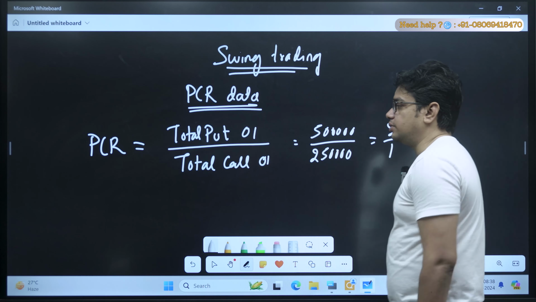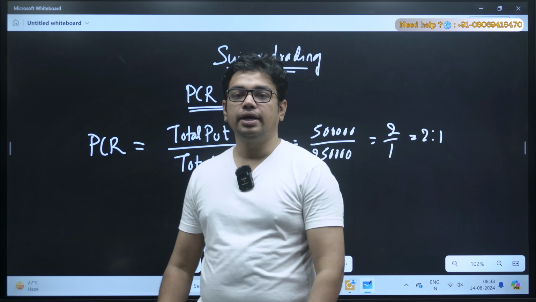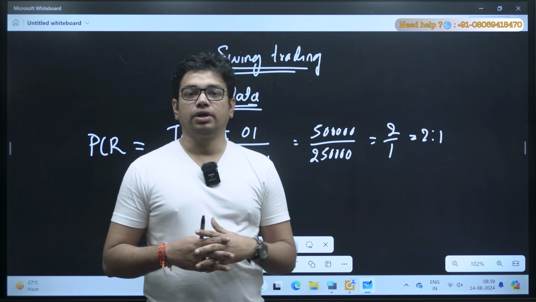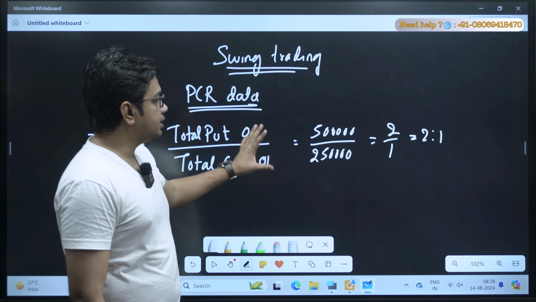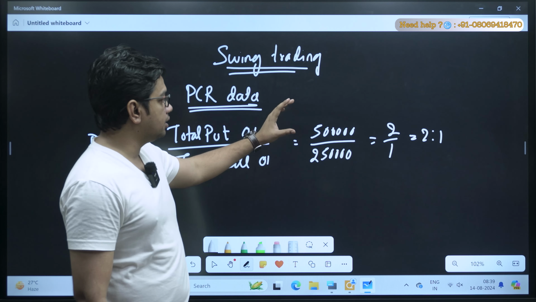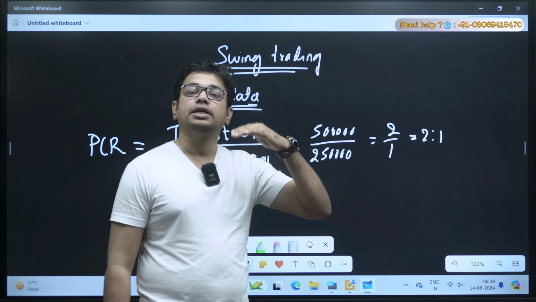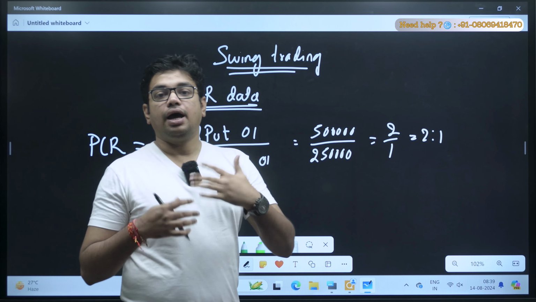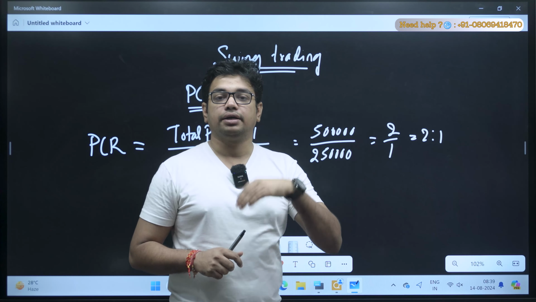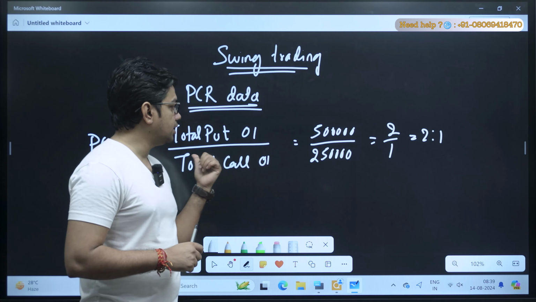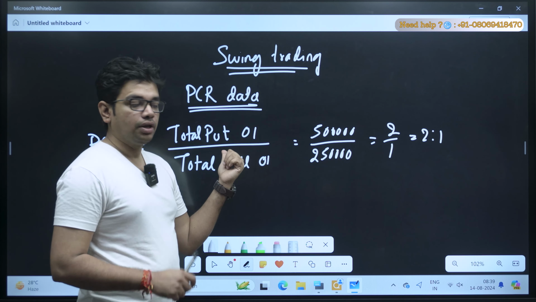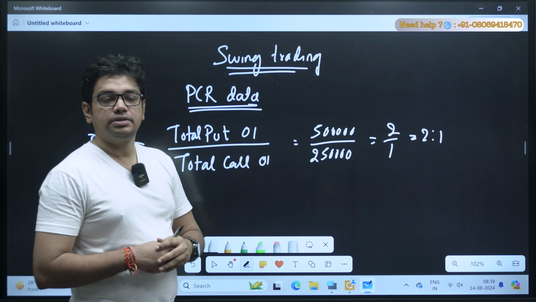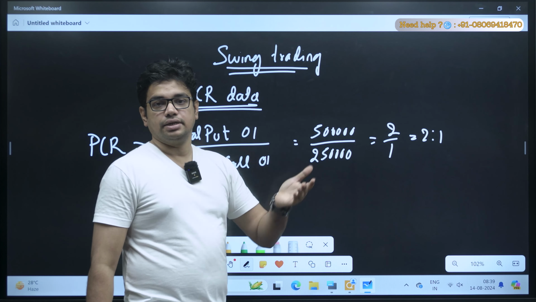I am taking the absolute number, that is why the absolute figure is coming. It will be in decimal. Let us just say the figure is in crores, so it will come in decimals. So, here you can see if the put OI is more, the PCR ratio will increase as compared to call OI. That means people are more interested in keeping the market on the upper side, because here the put writers are making the position. Put writers are just selling the puts at particular levels. That is why their OI is increasing at every point of time.